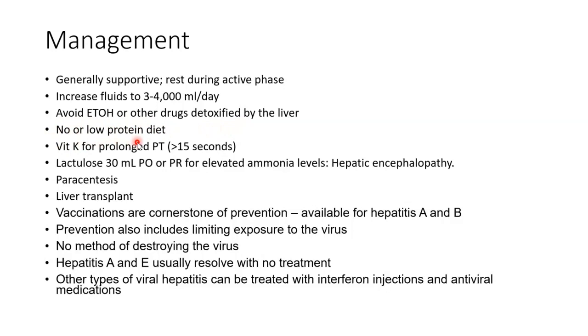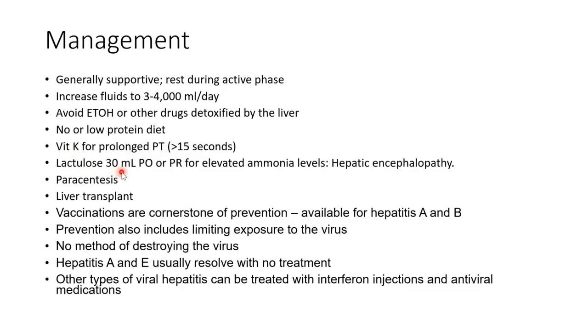No or low protein diet. Again, they have albumin leaking out of their liver. Vitamin K, if their pro time is long, vitamin K is made in the liver. So hence, these liver patients, if you've taken care of a chronic liver patient, they are bleeders because they never make vitamin K. So if their PT is long, we go ahead and give them vitamin K.